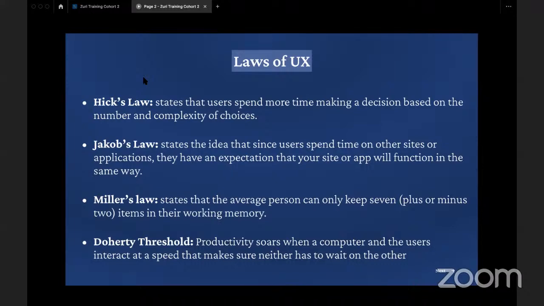Somebody also said, designers should not be complex for the users to choose from. Help users make up their mind faster. Okay. When there are too many choices, it takes a longer time for the users to make decisions or to make a choice. You all got it right, very well.